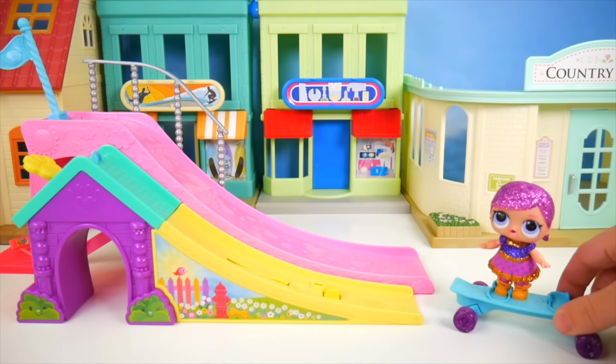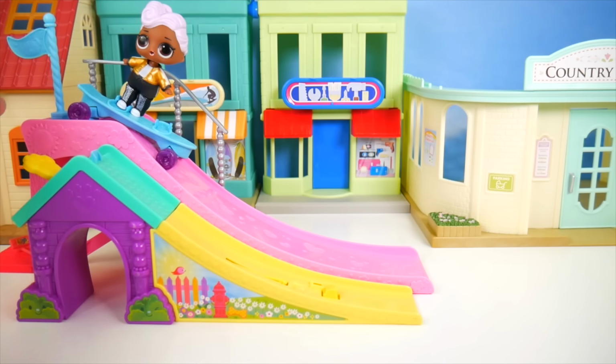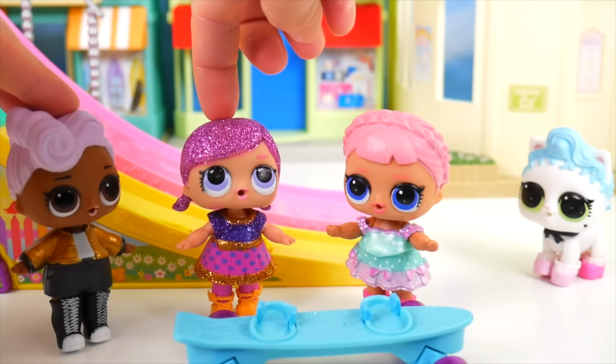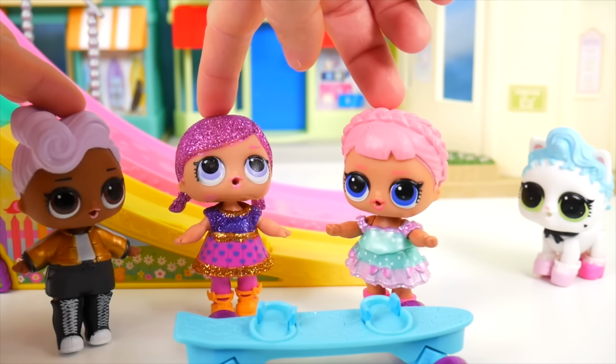Whoa, she was super fast. And now DJ. Woo! Well, we each got a turn to ride. Yeah, it was super fun. Should we take another turn?